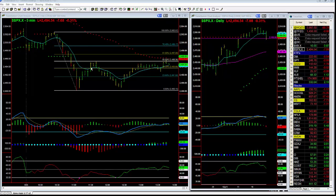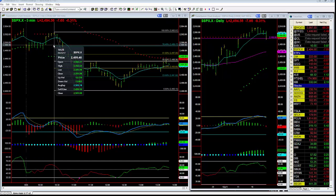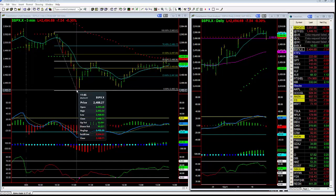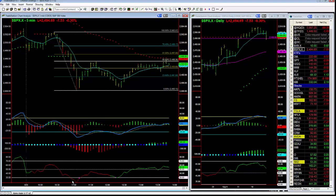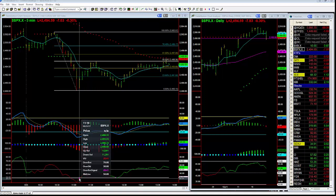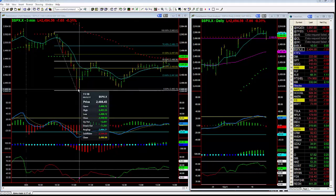They don't know where in the move is the highest probability of catching a reversal. We had a really good example of how to use our new indicator, VSI. You can see that SPX had a lot of consolidation until about 10:30, and then all of a sudden we took a break lower to the point where we entered an oversold status, as well as incurring a low volume dot right here on the five minute chart. So this is the low of the day.